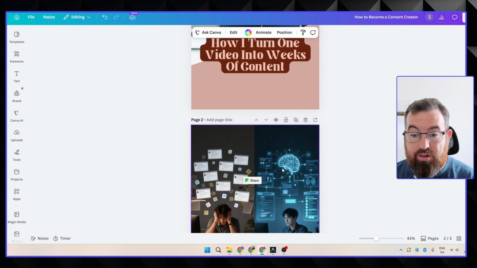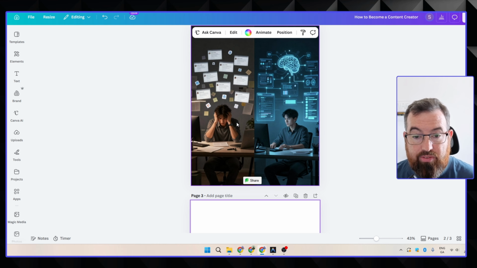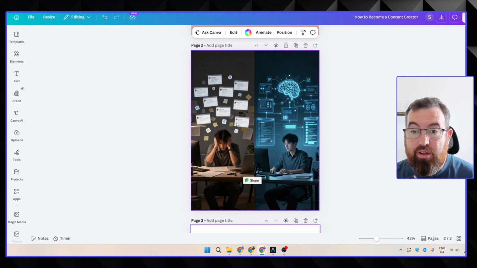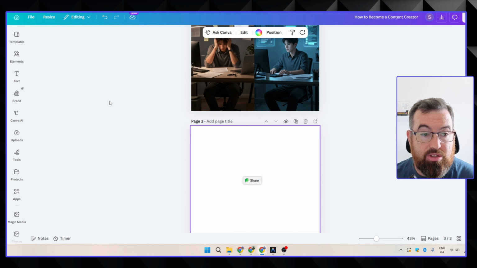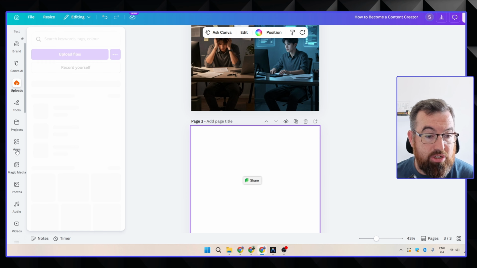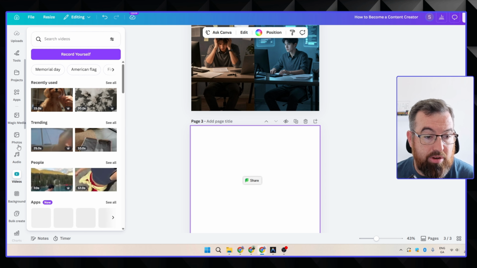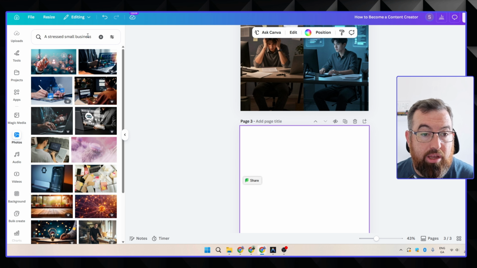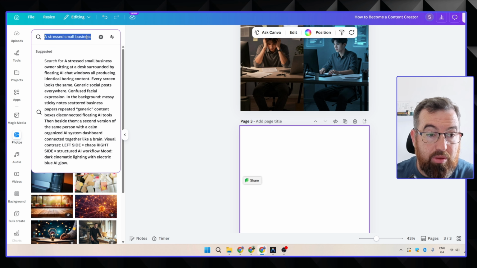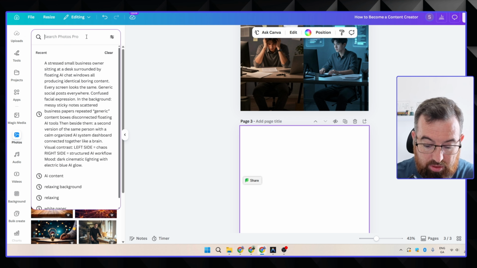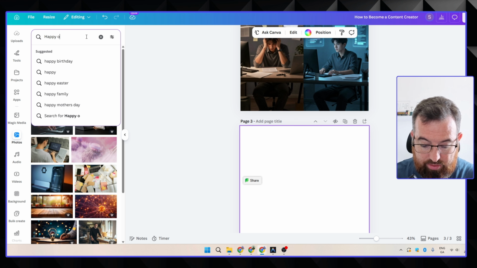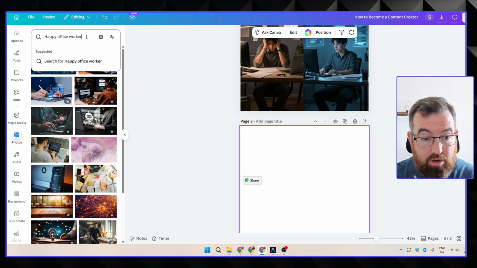So here are our images done. You have the 2 stressed. Again, this is AI created. If you're doing it by hand, manually through the likes of this, you have to use the elements. So if we jump in here, you have photos, and what we want is photos. What I'll do is search happy office worker.